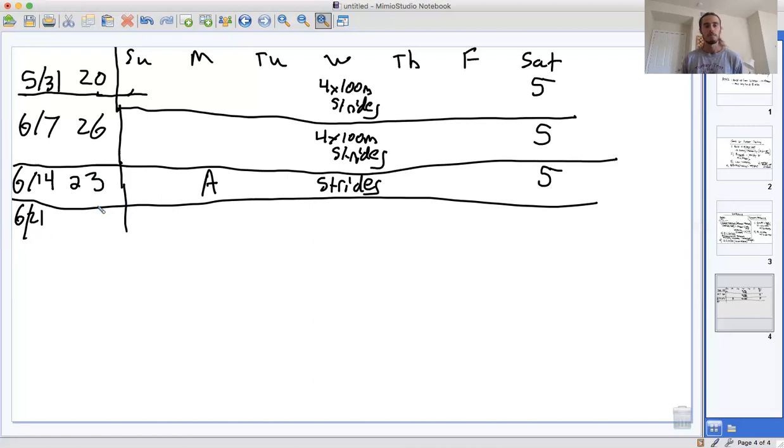June 21st — we took our down week, so let's get back to increasing our mileage. 29 miles this week, and the long run increases to six miles. Continue with your aerobic workout and your strides. At this point you're starting to add a little bit faster running, but don't get too carried away. Make sure that by Wednesday that week you don't have any soreness — you want to get over any soreness from that workout by Wednesday at the latest.